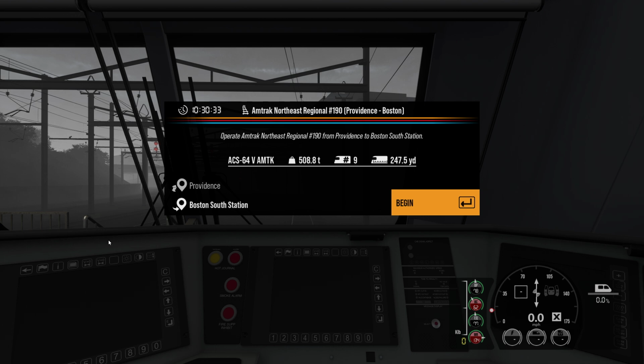Hey there guys, welcome to another Train Sim World 2 video. Today we're going to be running the Amtrak Regional number 190 from Providence up to Boston South Station. Effectively the end of the Northeast Corridor, the northernmost bit. I made it a little foggy to add a bit of extra challenge. I'm going to try to use fully ACSES and ATC.